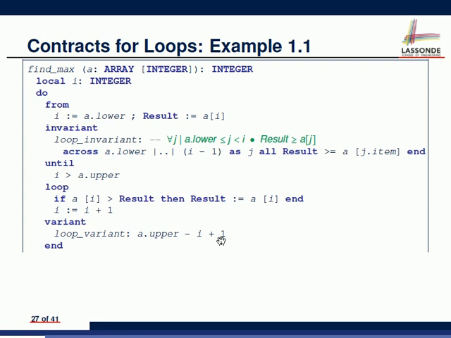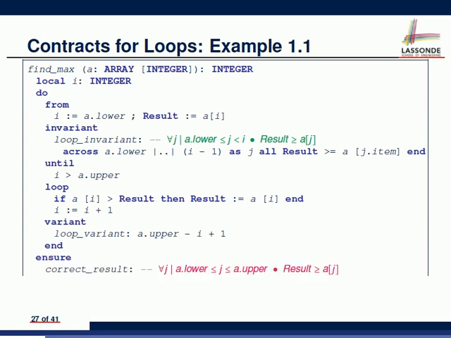Now, another question, just to get your intuition. As we go along the loop, do you think the integer expression here keeps incrementing or decrementing? Decrementing, right? Because every time we increment I, and now we got minus I over here, of course it's going to keep decrementing. So the variant at the bottom line should always decrement, and eventually it should decrement down to 0, and then it's about time to exit. That's something you should really keep in mind.